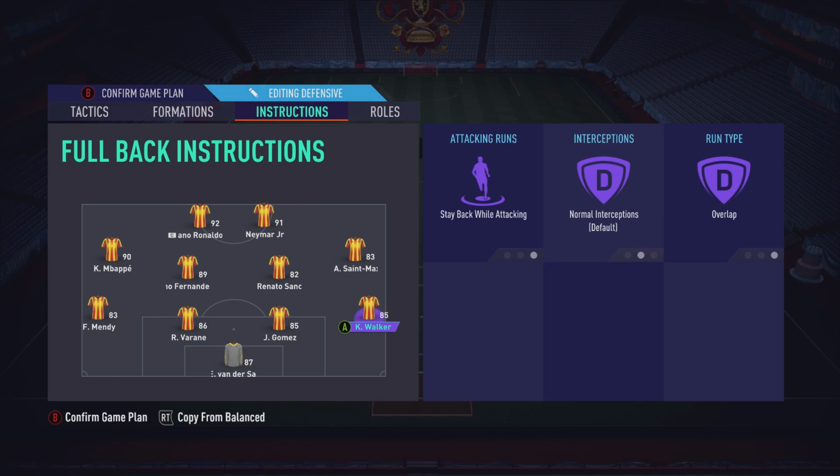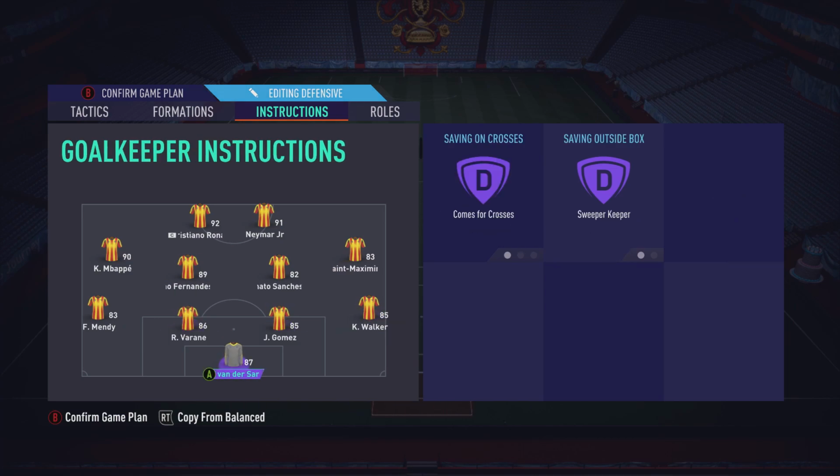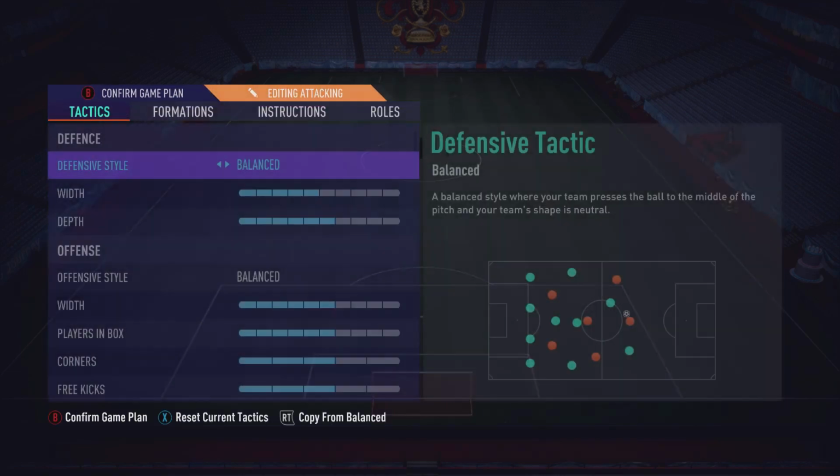Your right back and your left back can stay back while attacking and overlap so that they can stay a bit more wide and cover the runs, and obviously to help you out in attack as well. As soon as you get the ball, they're a bit wider, allowing you to pass to the wingers quicker, and therefore countering team press. Guys, we're not going ultra defensive because 4-4-2 is not a good ultra defensive tactic. I will not try and lie to you on this channel. I'm just telling you the truth.